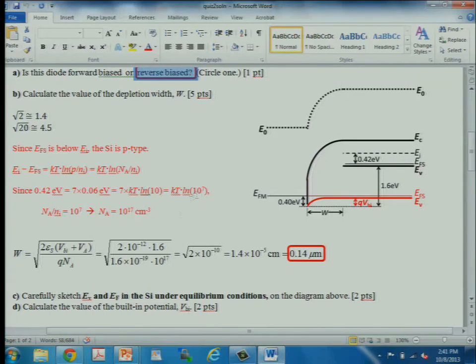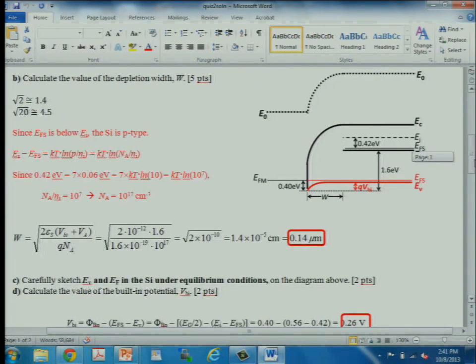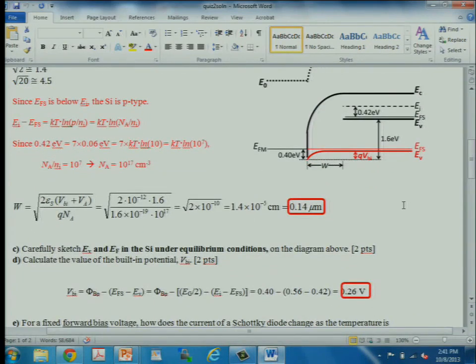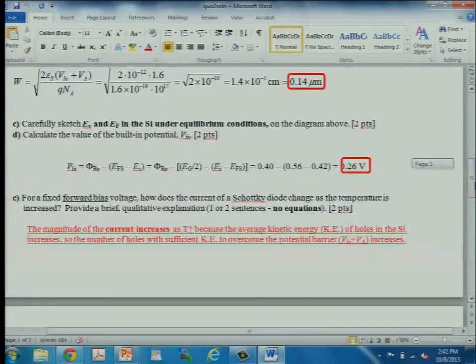Okay, the width of the depletion region really only depends on a formula, but this quantity in the parentheses is just the total voltage drop across the silicon, and that's 1.6 eV. Okay, so all I had to do was put 1.6 here, and I always try to pick numbers that easily cancel out. If you have some weird numbers, it's usually that you're probably plugging in the wrong numbers. So it works out pretty easily, and if you know the dopant concentration is 10 to the 17th, hopefully you remember from homework, roughly the depletion width is around 1/10 of a micron. So you can do a sanity check.